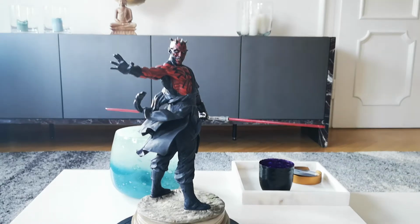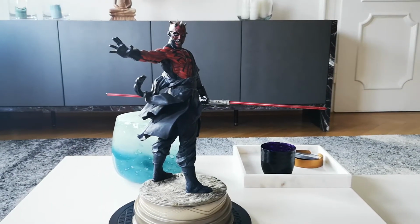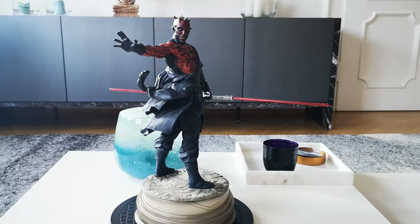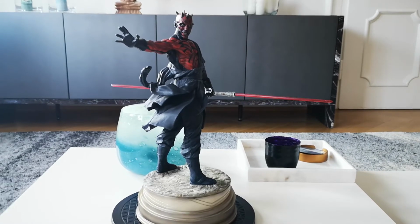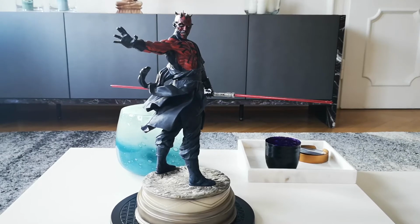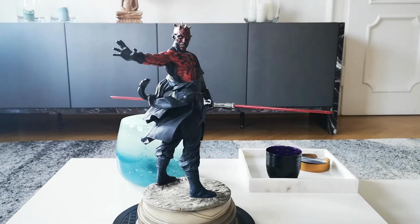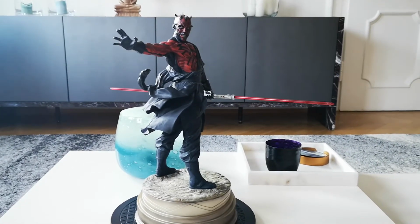So there's a new version coming out of this figure here in the Mythos line. I have no idea why they chose to release a second version. I think this one is fantastic. I like it much more than the new one. The new one is more in an action pose even. So this is museum pose. Of course he's kind of in a fight here with this force move, but this is more museum style. The other one is somewhere more of an action pose.